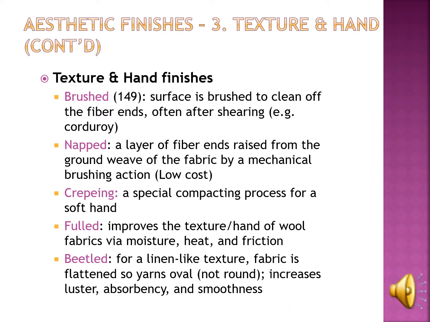For this particular slide, I just want to note the brushed finish. That's where the surface is brushed to clean off the fiber ends, often after shearing the fabrics. So this is where corduroy comes from, and that's kind of the major takeaway here. And napping is when a layer of fiber ends are raised from the ground weave by a mechanical brush.